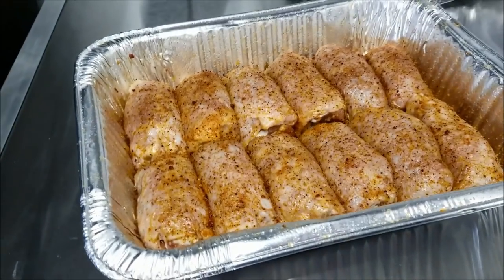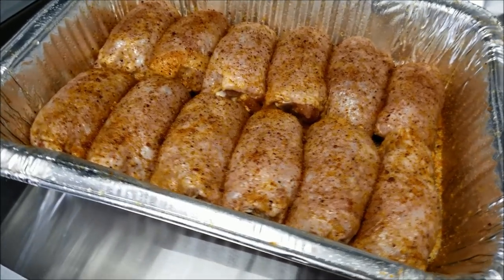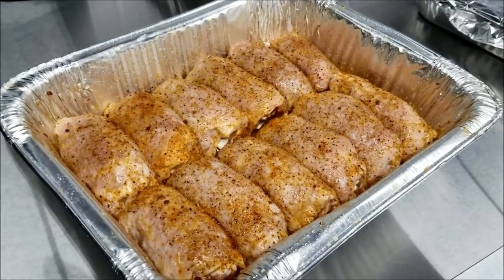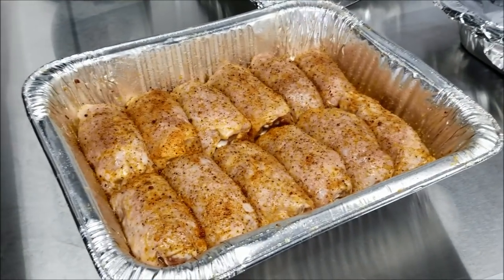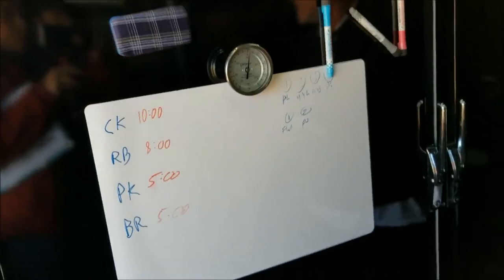Today I want you guys to get great scores in chicken. Whether you use my product or not doesn't really matter. You cook your chicken and you're going to get a lot of raving reviews on the skin from the judges. Since your chicken is boneless, you can shape it and cook it really fast. What you do is cook it until the crust sets, and if you're cooking it harder on the bottom rack, you can probably set it in 45 minutes. Go ahead and put it in there.